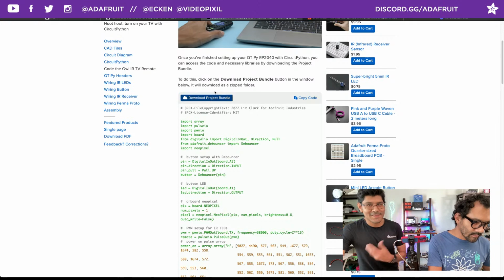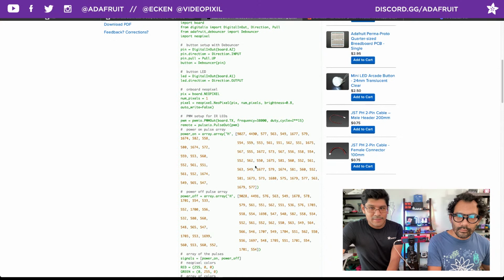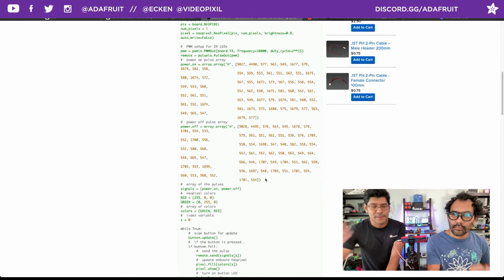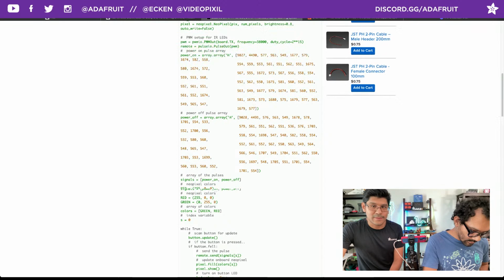Yeah, so shout out to Liz. She did a great job on the code and commenting it out so folks can change it up. Here you can see these are the arrays for all the pulses that we receive. So doing one button press gives you a whole bunch of these arrays. It's kind of weird like that, but that's how it is. And then for powering off, it's a different set of values. Now, if you have something that is just a single array, I guess you could just populate it twice, because in the code, it's toggling between the two.